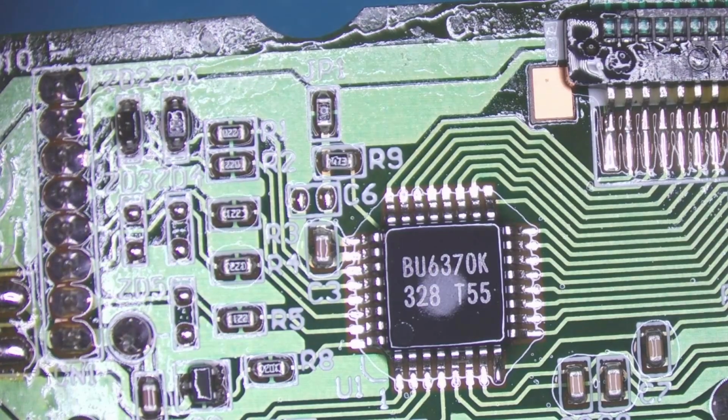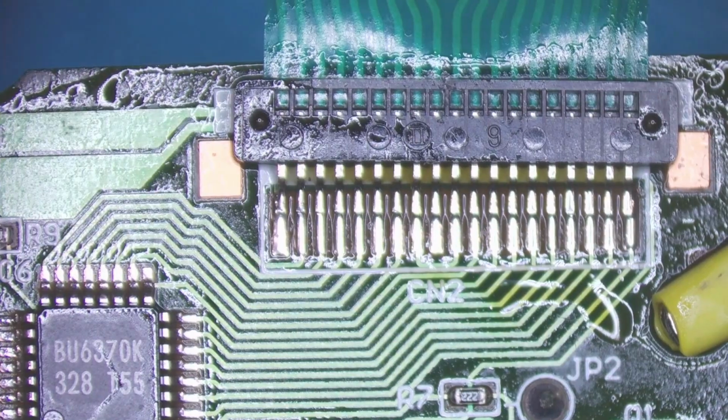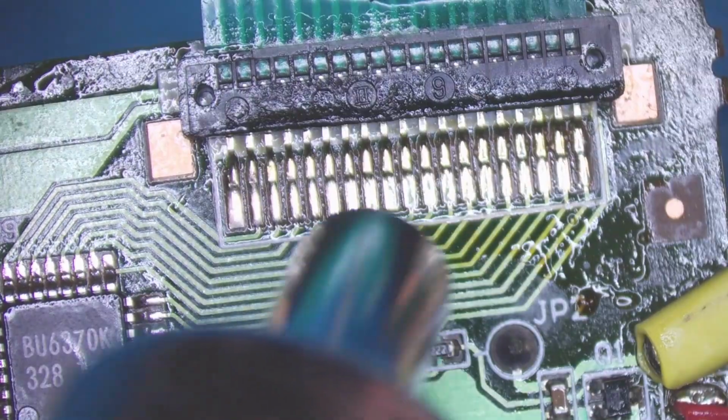Now I've just realised, of course, I cannot test this until I put a new ribbon cable connector on it. So that's what I'll have to do next. I'll just use my heat gun to take this one off.